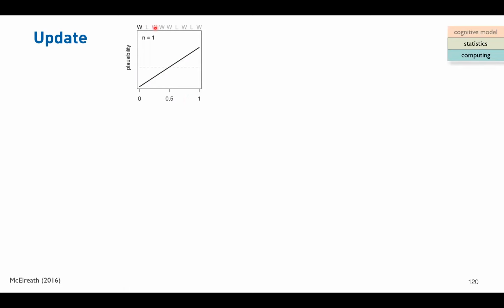And then here on the top, this is the sequence of the globe tosses: water, land, and so on. So after one time of water, that dashed line is the prior. Prior, in this case, just indicates everything is possible. It is a uniform prior. So after one time of water, the update goes from here to here. It basically says, well, maybe the entire world is covered by water if you do just one experiment.